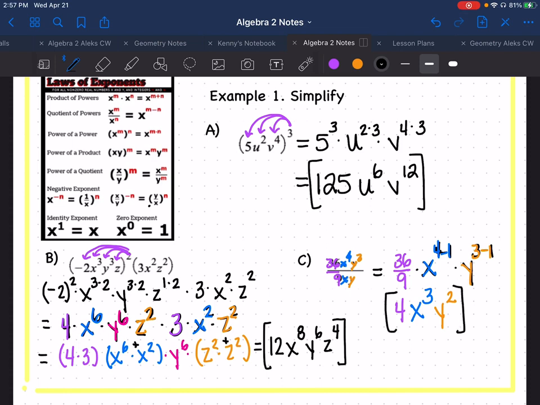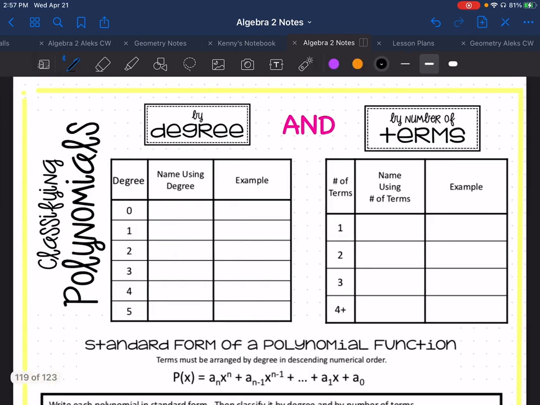That's it. Now, if you did end up with a negative, just in case, because when you subtract, sometimes you do end up with a negative. So when you subtract, don't forget that when you get a negative, then that exponent needs to go to the denominator of your fraction and become positive. But it shouldn't happen. All right, let's go ahead and take a look at how we classify polynomials.